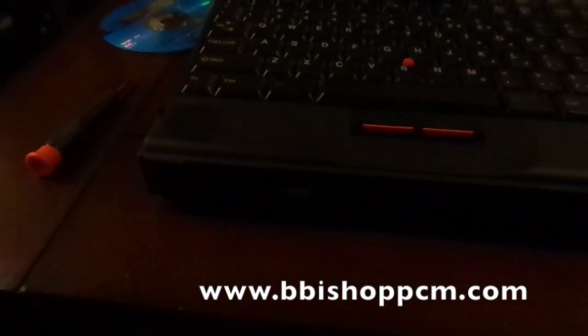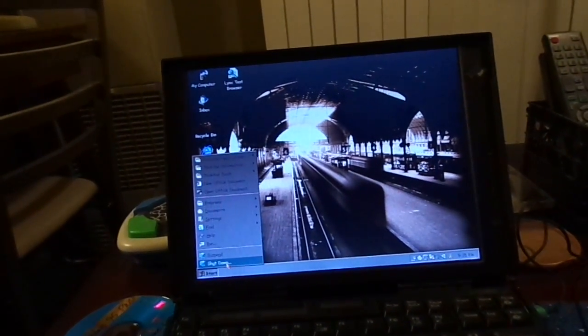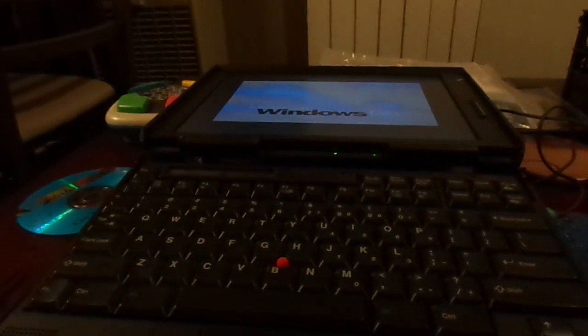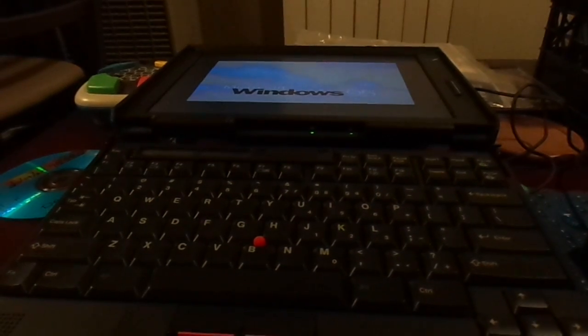For my next trick, we need to shut down the IBM ThinkPad and install the optional 3.5-inch floppy disk drive. I've got the drive right here, waiting for the ThinkPad to warm up, or wake up. There we go. Okay, we will now lay the monitor flat. I believe you can do this actually as a hot swap, but I don't want to take my chances.